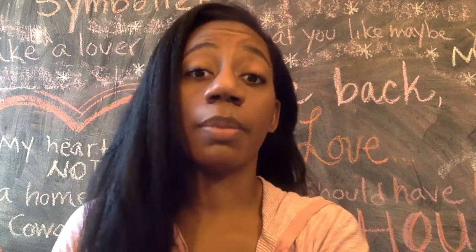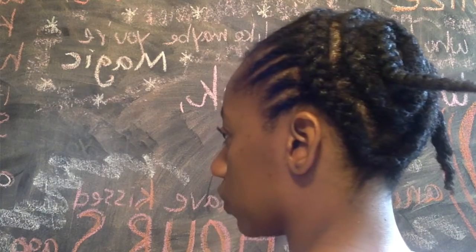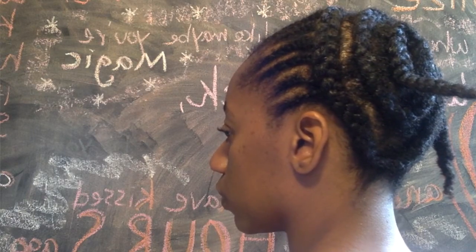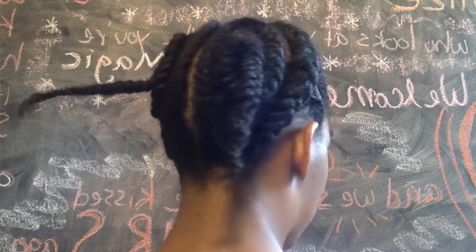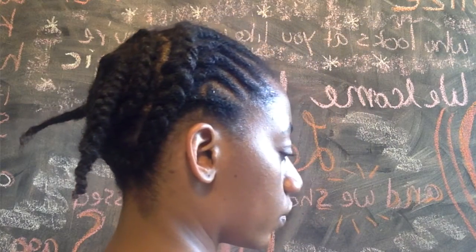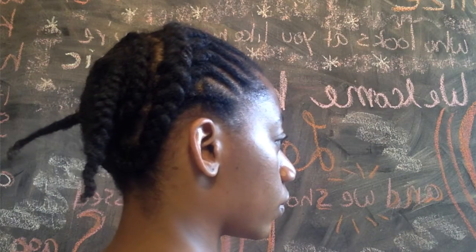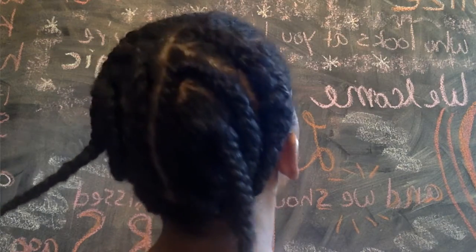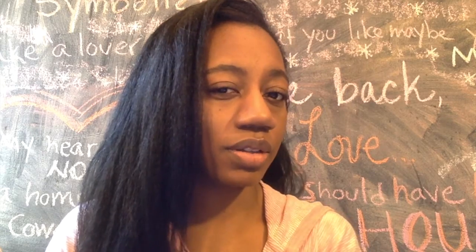Let's talk more about the braided base and why I had to go back to the store and get three more packs of hair. I first installed this hair with a base that was way too thick — the braids were way too thick. I have notoriously thick hair; my hair breaks combs and brushes. I should have known better when I installed that base and saw those really thick braids — it just wasn't going to lay well. I had to go back in and change it. This would have been the third time in the past two weeks I've installed this hair.